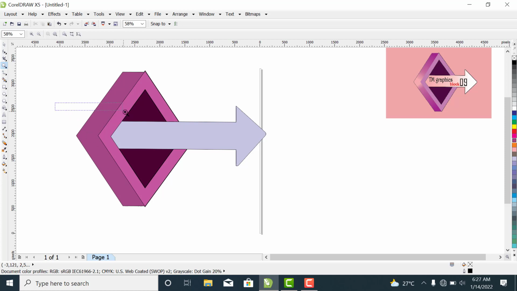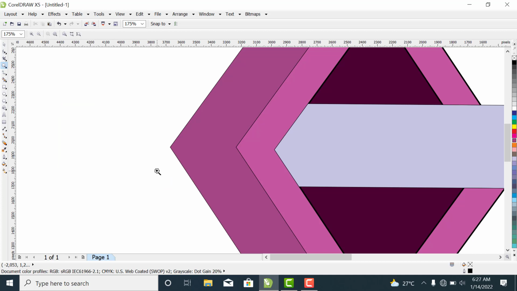So I need to zoom this part. Okay, I think I'm okay with this. So now I can pick my freehand tool and have a line across this part. I want to have a perfect line across this part.